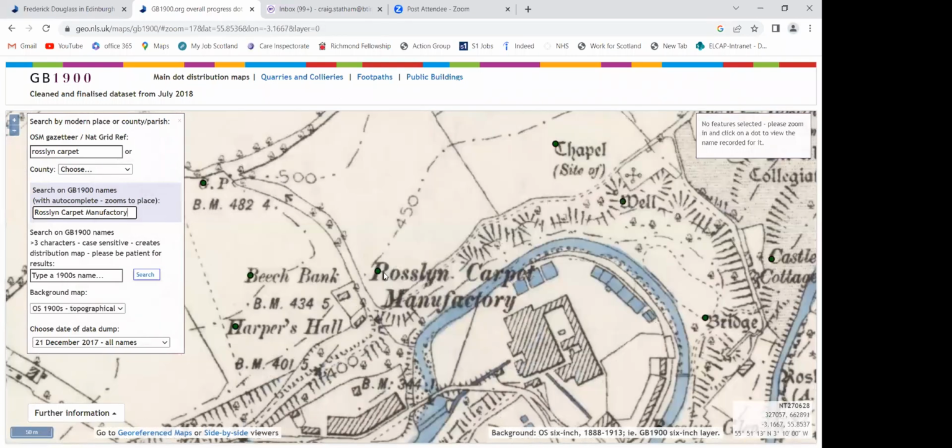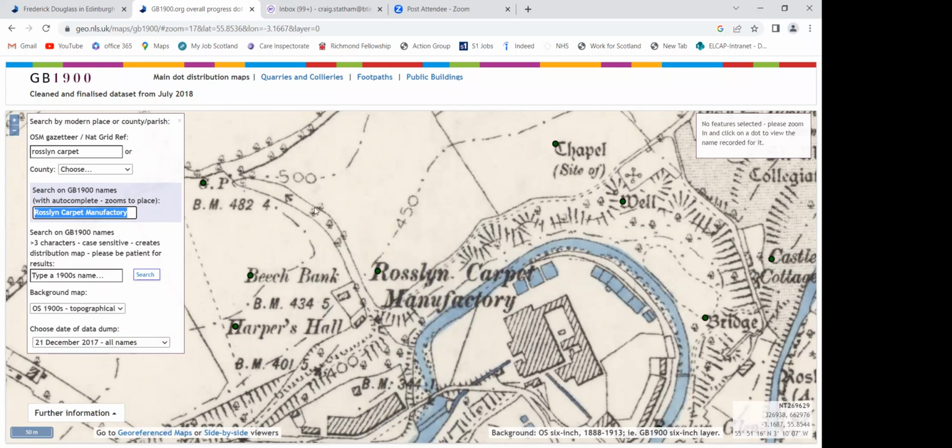And again, this was the project, as I said, somebody's come in here, they've typed in Roslin carpet manufacturing and Beach Bank and Harper's Hall, and a lot of these places will now be gone. The place names will now be gone, but you can find them in this historic search here. The other great thing you can do on this part of the website is you can search for, for example, if I wanted to find curling ponds, I could type in curling and find every example of a curling pond that's listed on the map.